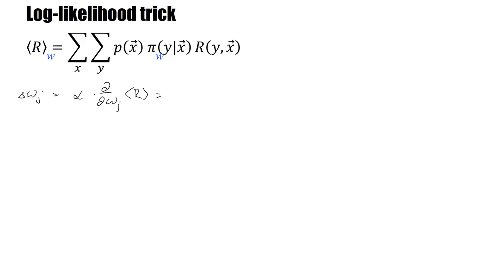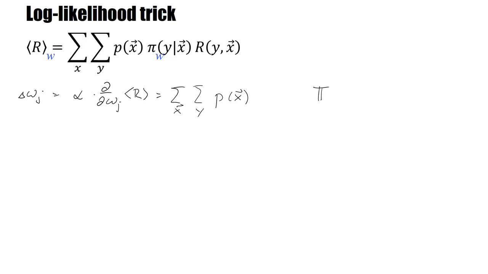So we copy this: it's a sum over x, sum over all possibilities y, and there's the p of x. Then I leave a little bit of space.